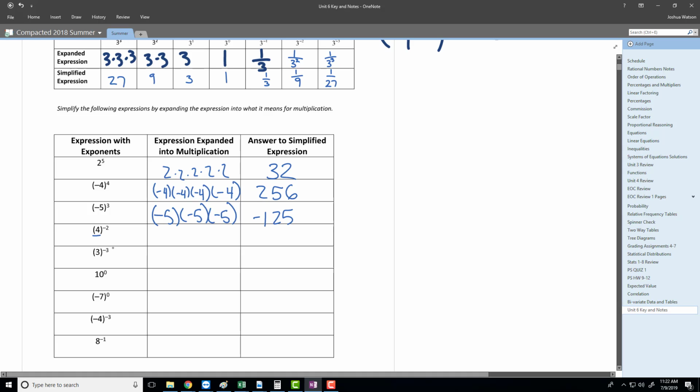This one means 4 inverted and squared. So firstly, we're going to take the inverse of 4, the multiplicative inverse, which is 1/4. Then we're going to square it, which is 1/4 times 1/4, or you can look at it as 1 over 4 squared. 1 over 4 times 4, which means we're looking at 1 over 16. All right, I'm going to go a little bit faster now that we have the basic principles in practice.